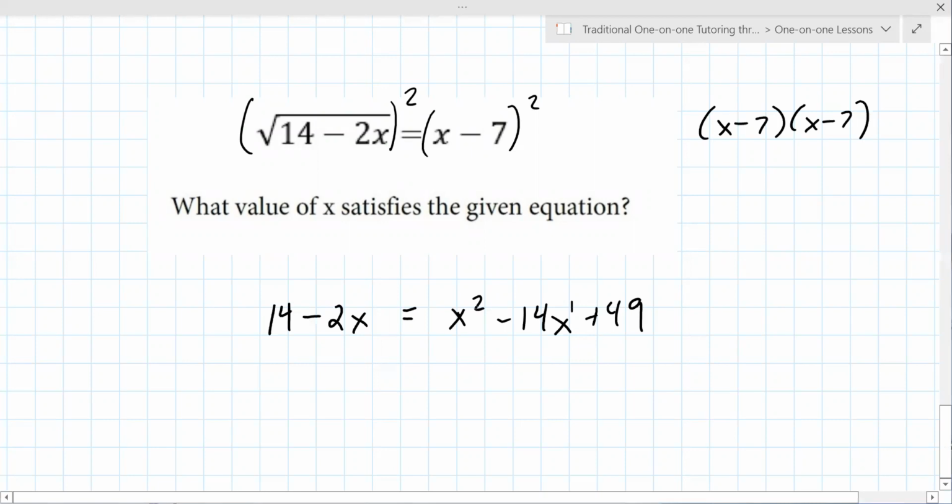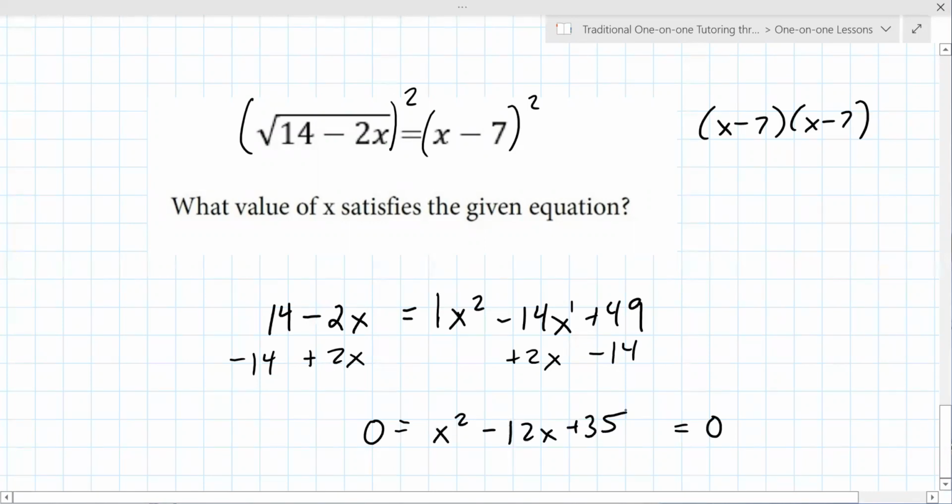Now, we want everything on one side of the equation. And like you said, we don't want to move this because we want to keep it positive. So we're going to move the other terms over. And it's okay that the zero is on the left. You can actually write it on the right if you prefer. It really doesn't matter. What matters is your ability to get it down to what it's supposed to be.